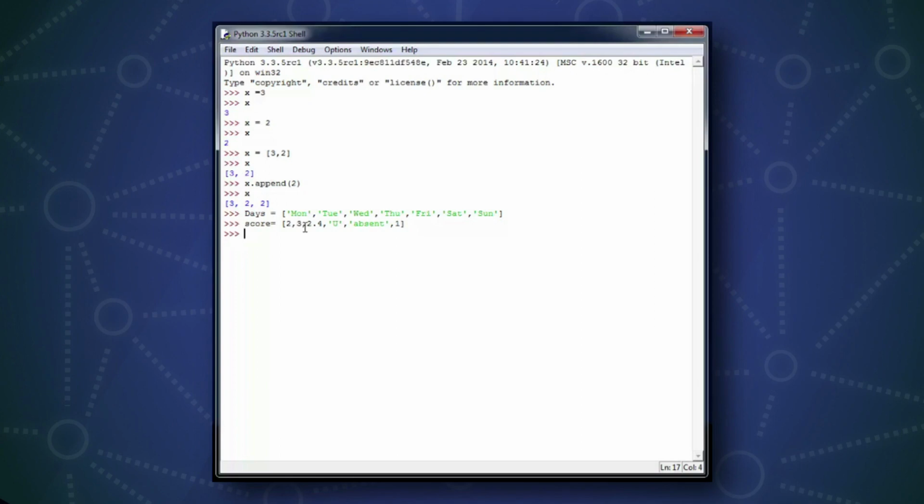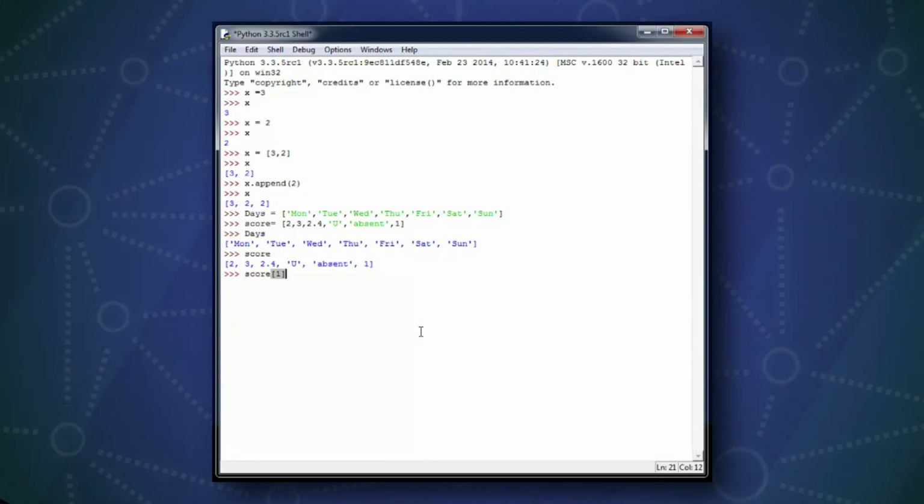Now, if I only wanted to pull up one value, I could do this by typing the following. Here, I asked for the score array value to be looked up for record 1. An important point to remember is that in Python and also in Java, the first value is indexed from record 0. This is not universal in all programming languages. For example, in Pascal, array items are indexed from record 1.